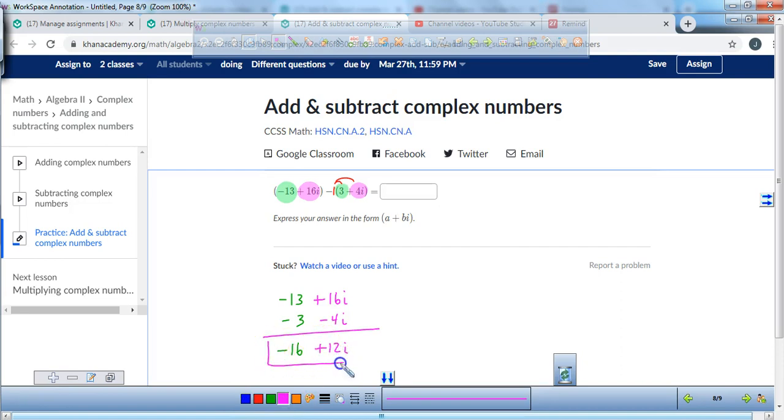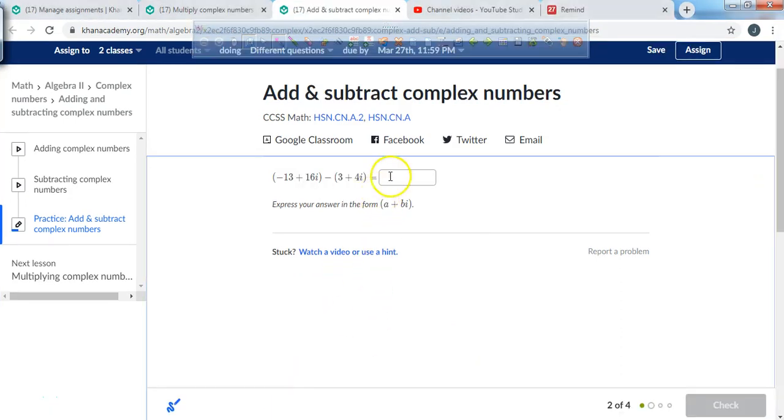And that's how you add and subtract complex numbers. All right. Just remember, it says it needs to be in this form, which means the real numbers need to go up front, the real in the front, and the imaginary numbers in the back. Otherwise, it'll count you wrong. Okay, so I'll type another one. So we had -16, and we had plus, and I think we had 12i. All right. Let's do one more. And then we'll call it a day on this particular one.